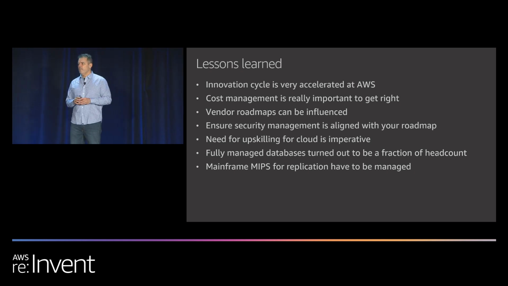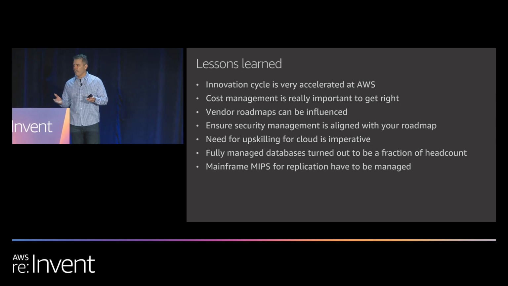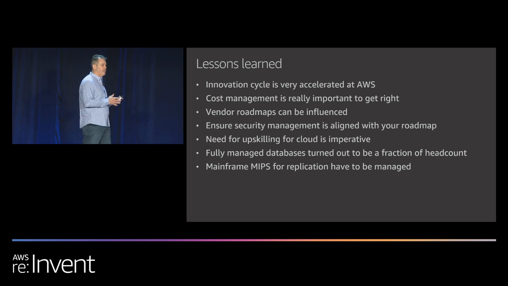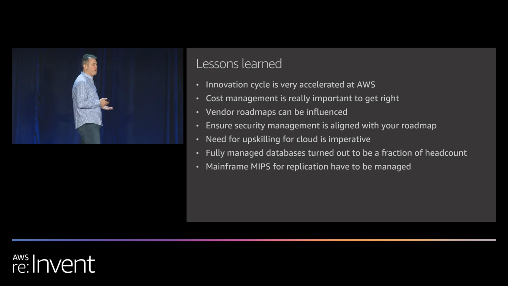The other is ensure that your security management teams and their strategies are really aligned with yours. You don't want mission misalignment there. So a lot of the security tools that worked, especially with provisioning of credentials and authorization models, the software that worked in the on-prem world doesn't always work in the cloud. So you got to make sure that they're going with you if you decide to go to the cloud, because that could really slow you down.